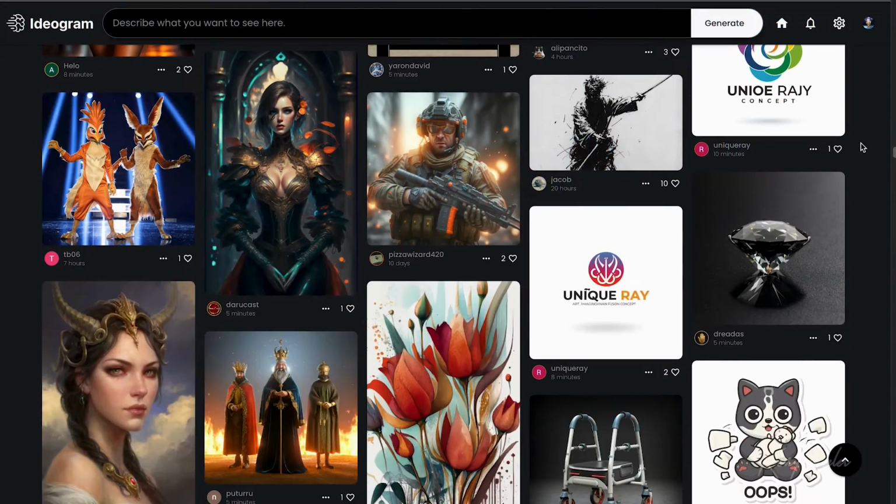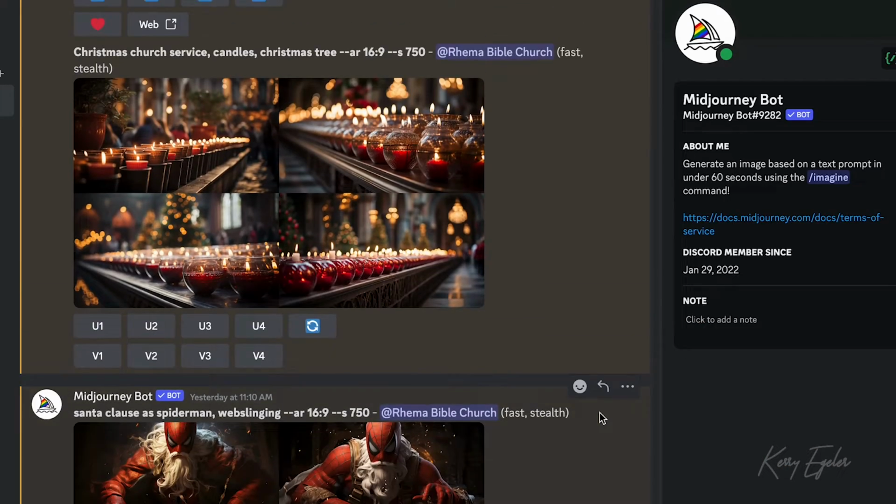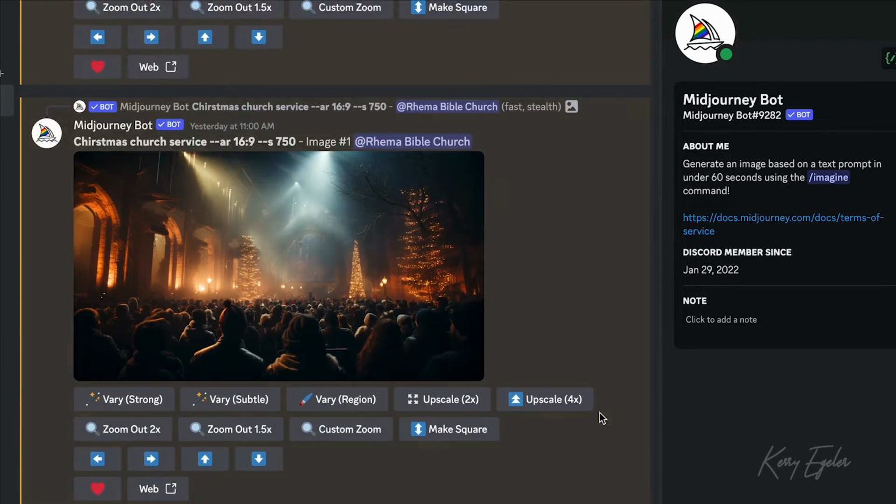Two of the absolute best AI art generation tools for creative e-commerce sellers are without a doubt Midjourney and Ideogram. Ideogram is the newer of the two. Midjourney's been out for a while now, but if you've been in the AI world at all, you're probably somewhat familiar with these two tools. Today, I want to show you the difference between what you get out of the same prompt with each of these tools. We're going to compare and contrast a little bit, talk about some of the differences, and talk about which I think is the best.